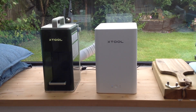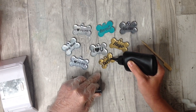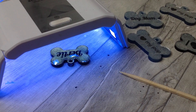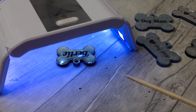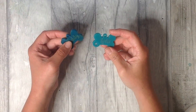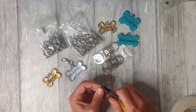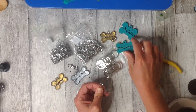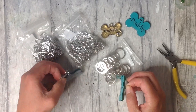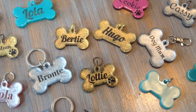With the project you see here I was absolutely thrilled with the results, but after realizing we really shouldn't be doing this with resin, it didn't matter. I had painted the resin with acrylic paint and the laser took off that layer of acrylic paint, so I wasn't always directly lasering the resin — but the laser was still in contact with the resin of course. There's no point in doing any project that's going to put yourself or others in any danger at all.